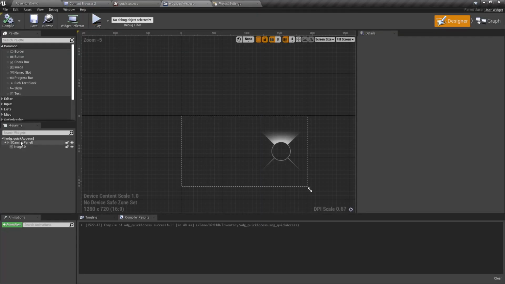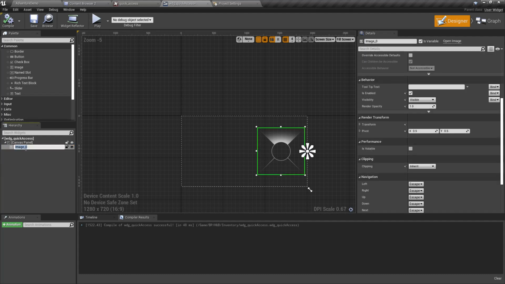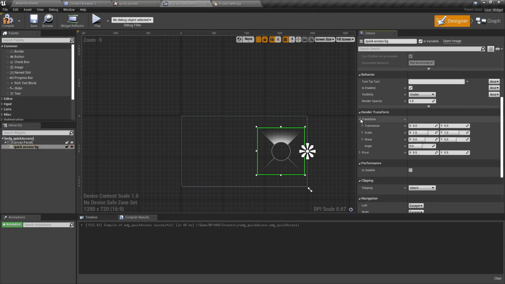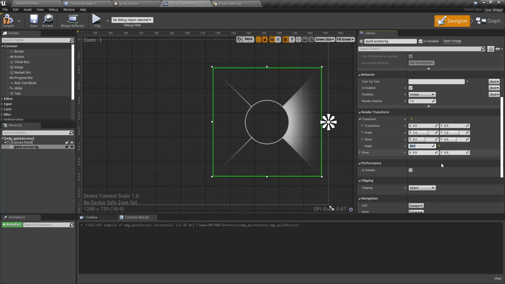Okay, now if I select this image in the widget, let's name this quick access BG. So here under render transform we have angle. If I make it 90, you can see it rotates.